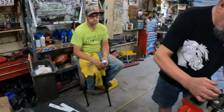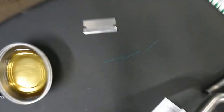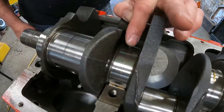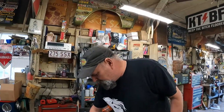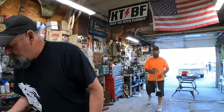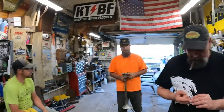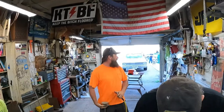Chabo has sliced up some plasti gauge, and now he is installing said plasti gauge onto the journals of the crank variety. Uh-oh. Jeremy's got some shenanigans going on. What are you doing, boy? He's gonna scare everybody else.